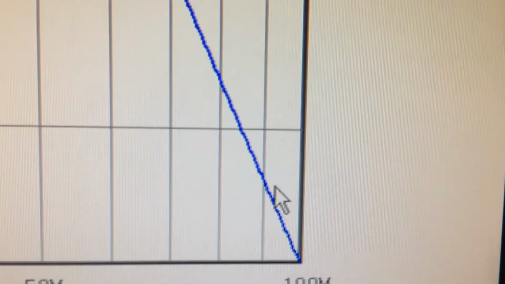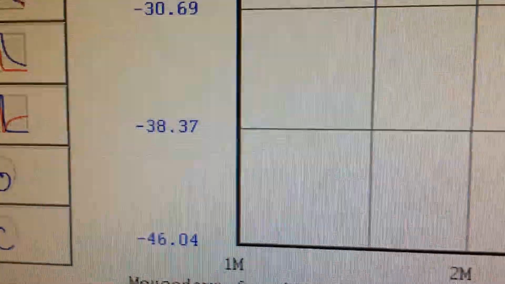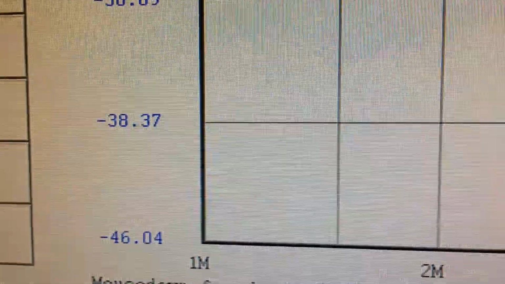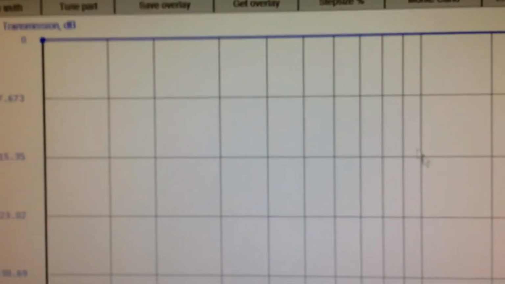That would be the third harmonic, and we're getting somewhere between 38 and 46. I'll put it right in the middle there at about 42 dB of attenuation. So this filter would perform very well, and again, it's very easy to design.